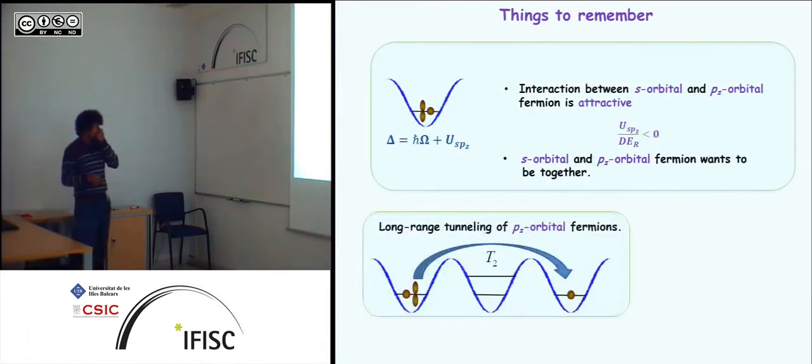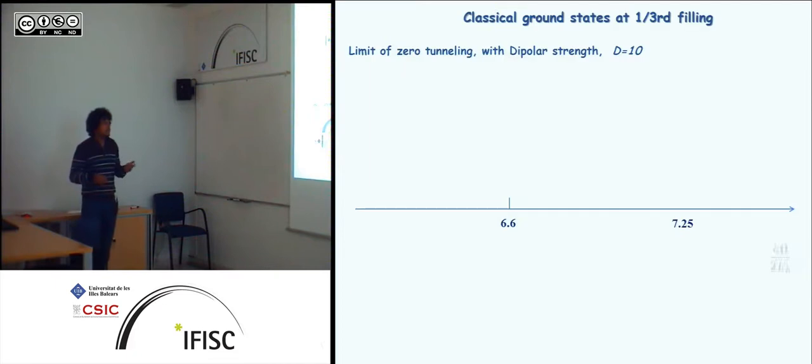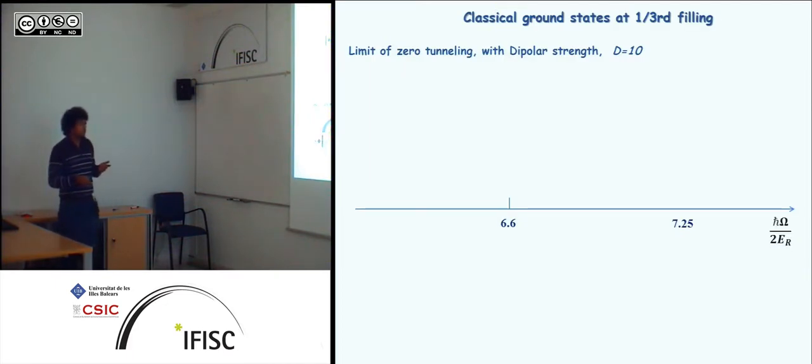So this is strong, and the point is that two particles can be on the same site because this interaction is attractive, and there can be long range tunneling, meaning that one particle is here, two particles are here, and this particle can go to this site even if nothing is there, because of the interaction. And this can have a dramatic effect, no? Because in the other models you cannot have this kind of thing.